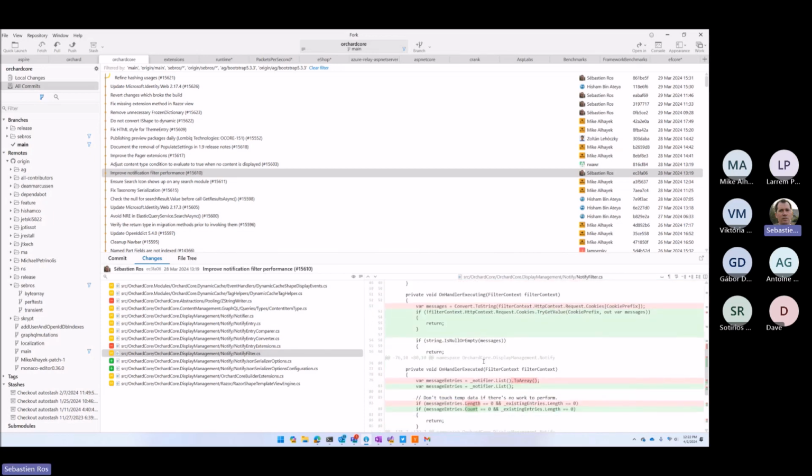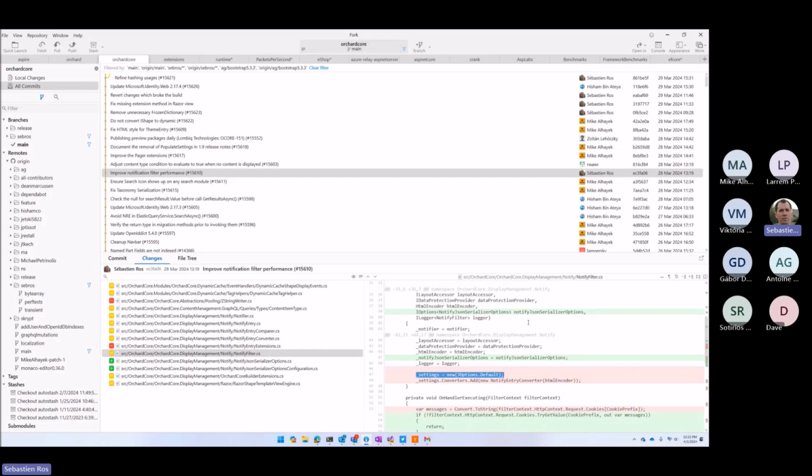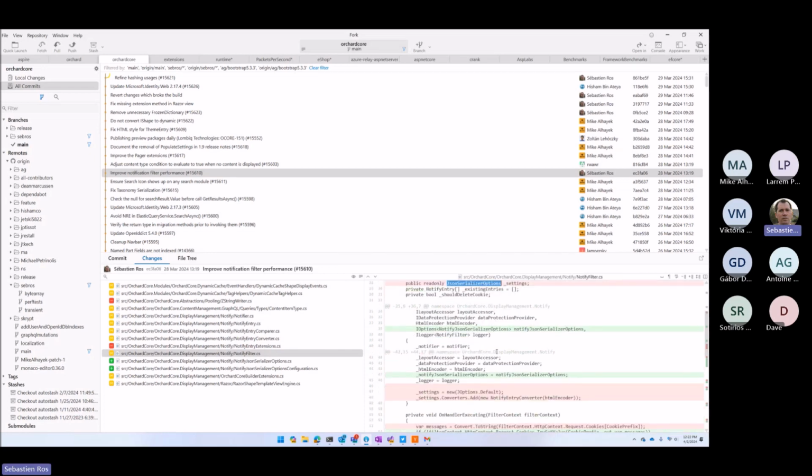On every request, it was creating a new filter instance, and it was then creating a new JSON serializer options object. It's creating a new one because it needs to set a dynamic converter that needs something that is resolved by DI.